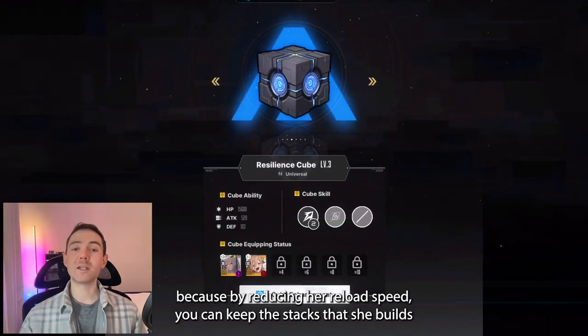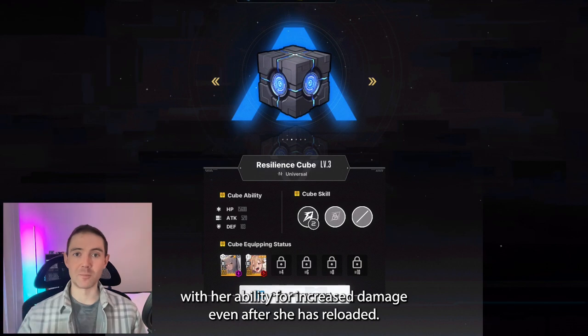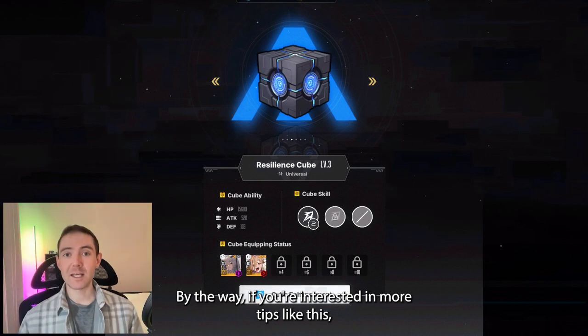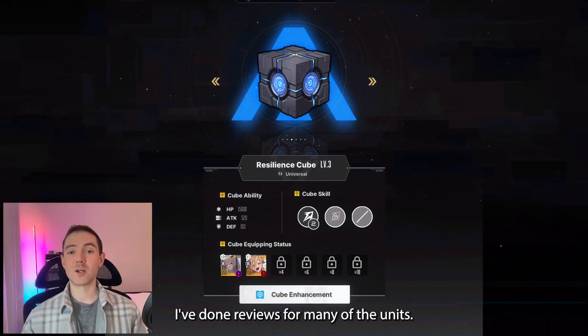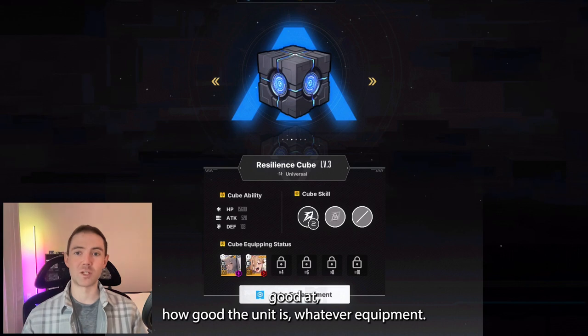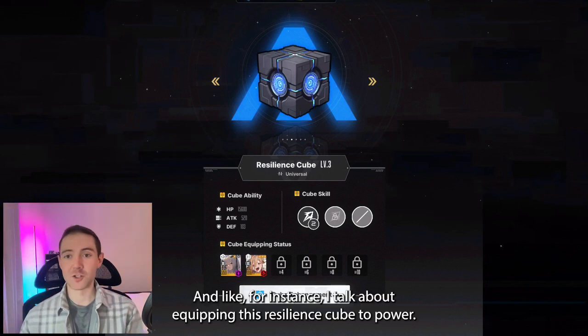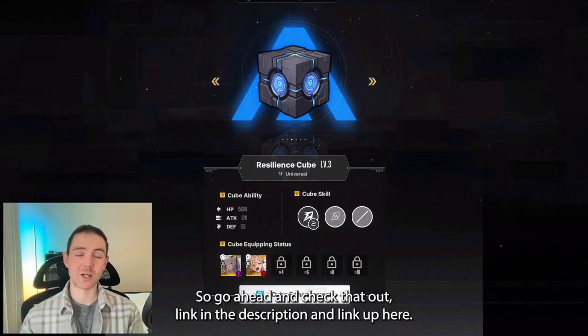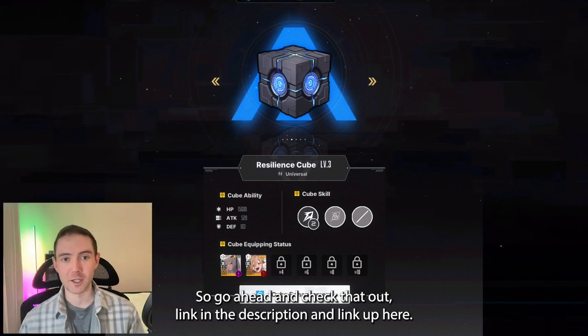Another standout unit for this Resilience Cube is going to be Power, because by reducing her reload speed, you can keep the stacks that she builds with her ability for increased damage, even after she has reloaded. By the way, if you're interested in more tips like this, I've done reviews for many of the units, and I'm going to keep doing reviews. They're in-depth guides on what they're good at, how good the unit is, and what type of equipment. For instance, I talk about equipping this Resilience Cube to Power. So go ahead and check that out, link in the description and link up here.